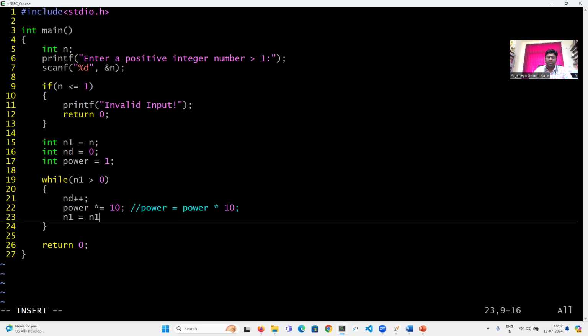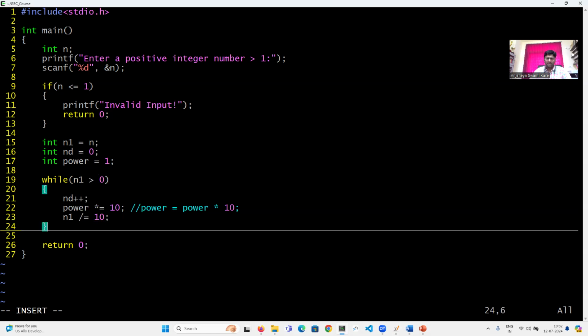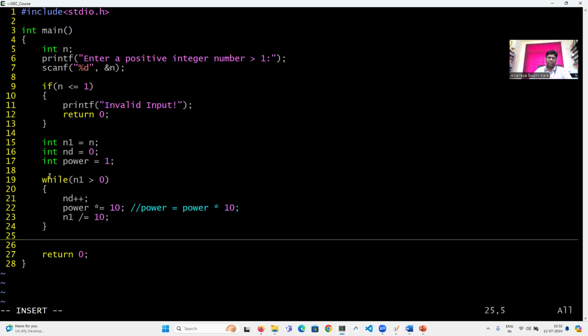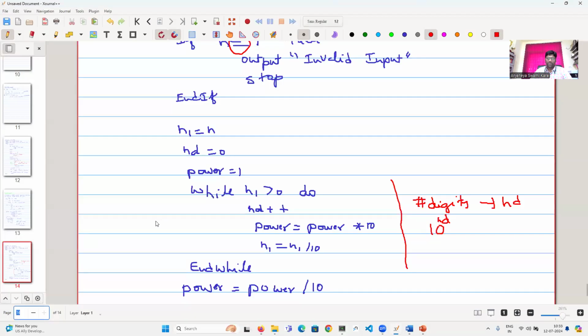n1 equal to n1 by 10 can also be written with the shorthand operator. I'm using this to show you a new operator. In C, there is a shorthand assignment operator that saves some code.